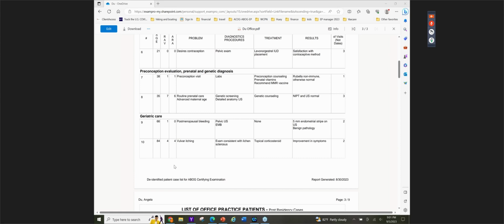Okay, I want to stop for a second. I want to ask you a couple of outside the exam questions, okay? Looking at this case on your case list, would you anticipate this would be a difficult case in the exam? I think I tried to do that. I kind of insinuated at the beginning, why didn't you do a biopsy? Did you get that feeling?